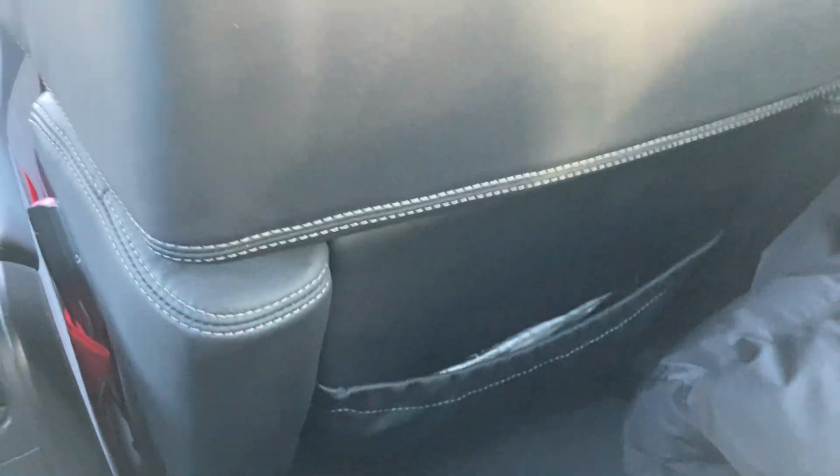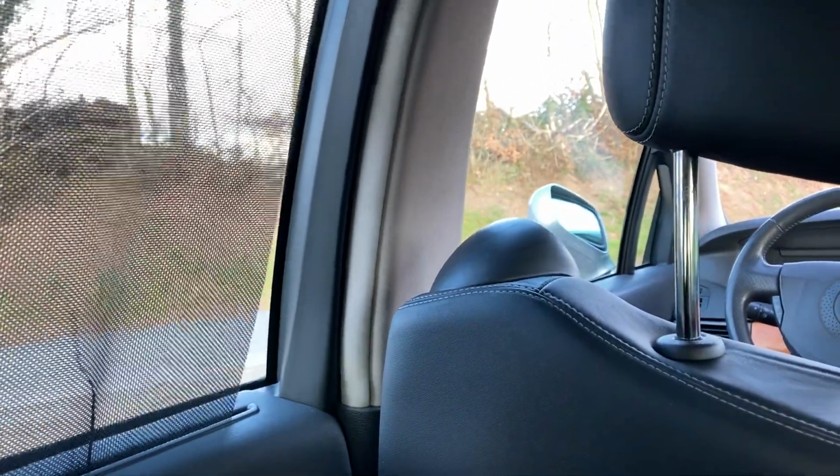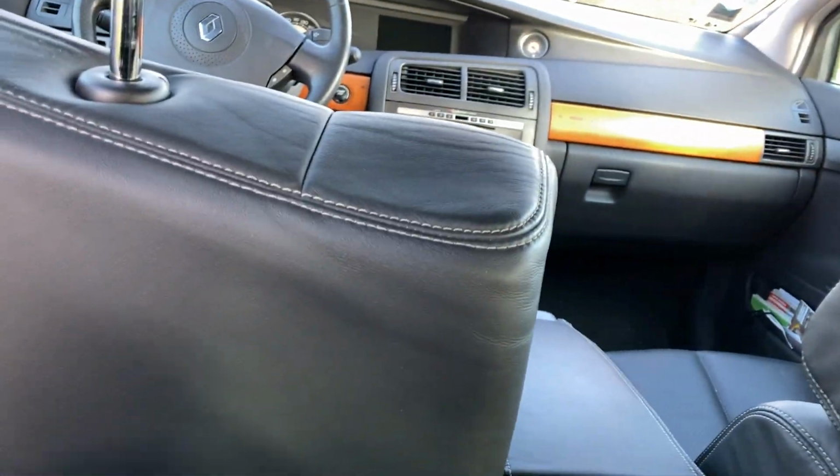And then you've got some pockets in the rear seats, obviously, and the same ashtray and sunshade that you get in the front, that you get on this side. And then you've got some reading lights. I think this one doesn't work, but this one does. Anyway, this one is the only bulb that is actually not working in this car. All the other bulbs are actually working, headlights included.